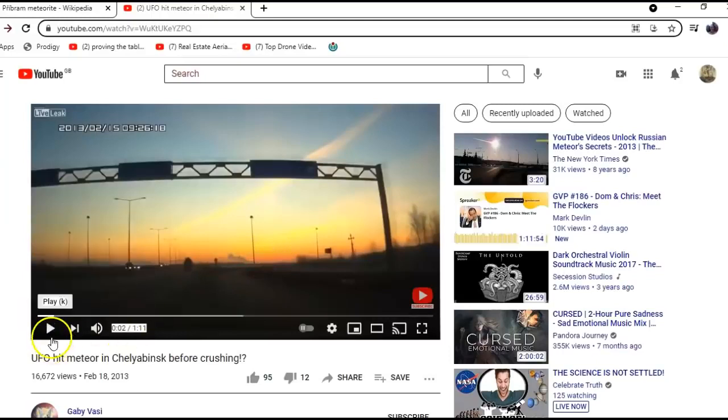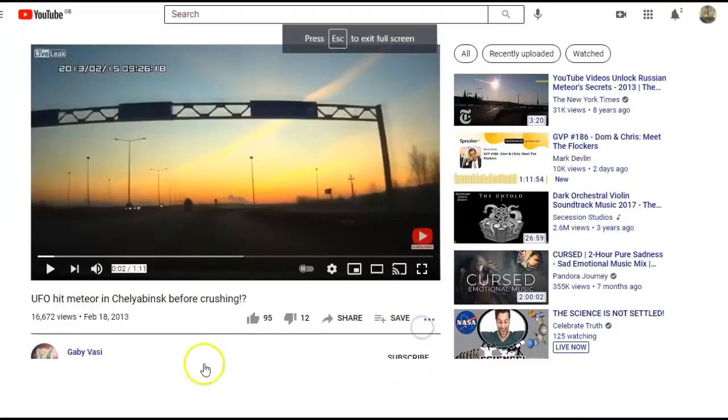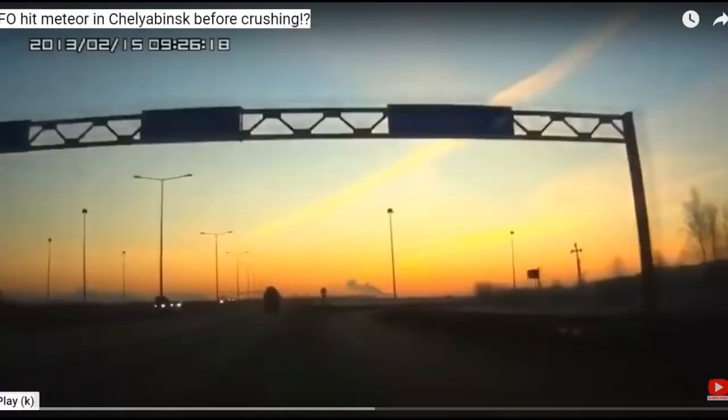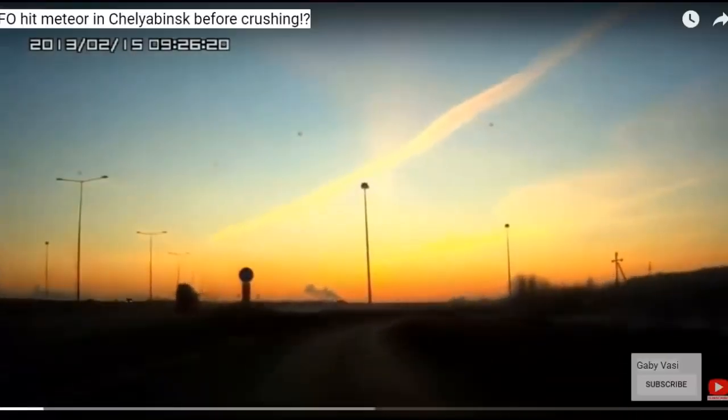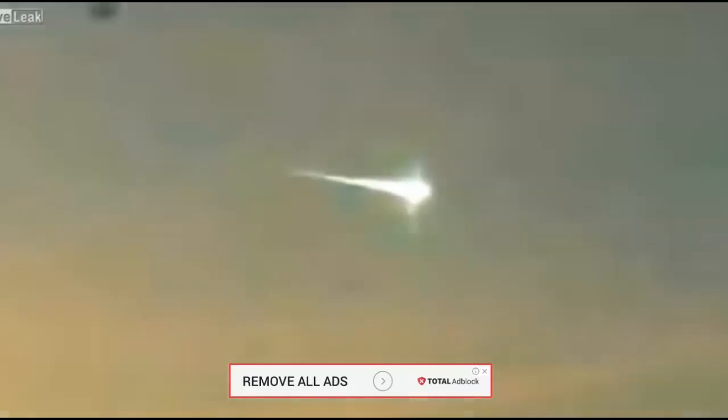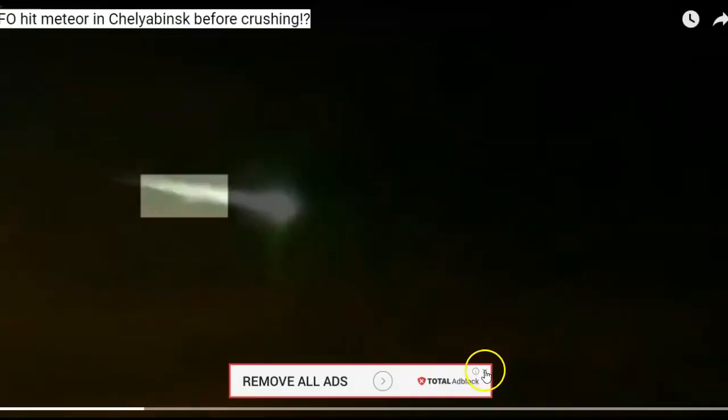So that's that one. I think the last one I wanted to show you. Oh no, there was another one, because this was quite interesting, on the same topic, same meteor. Someone had taken footage, but claims that it looks like it was being shot down. So if I just play you this, you can see what it means. Whether the footage has been doctored or not, I don't know. It's quite interesting. Do you see that? See how it looks like it's been shot down?